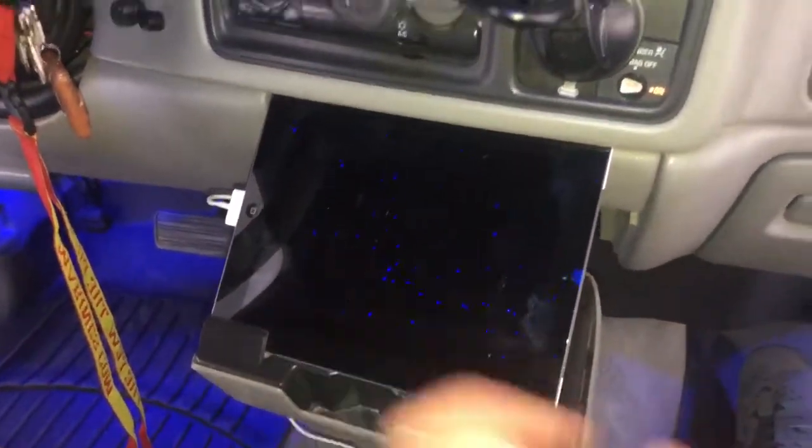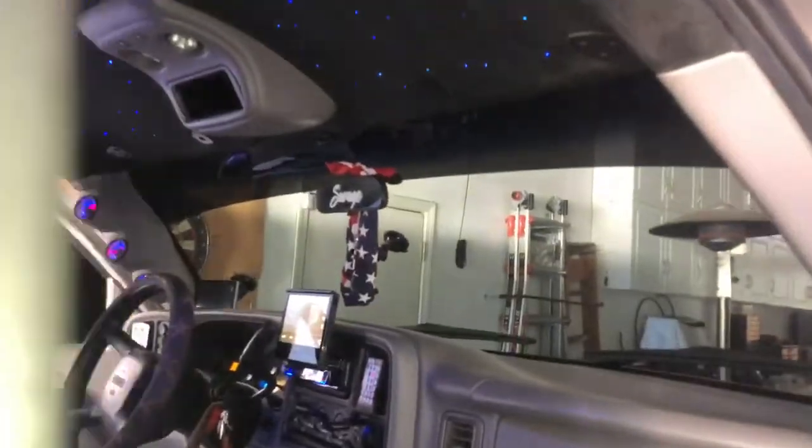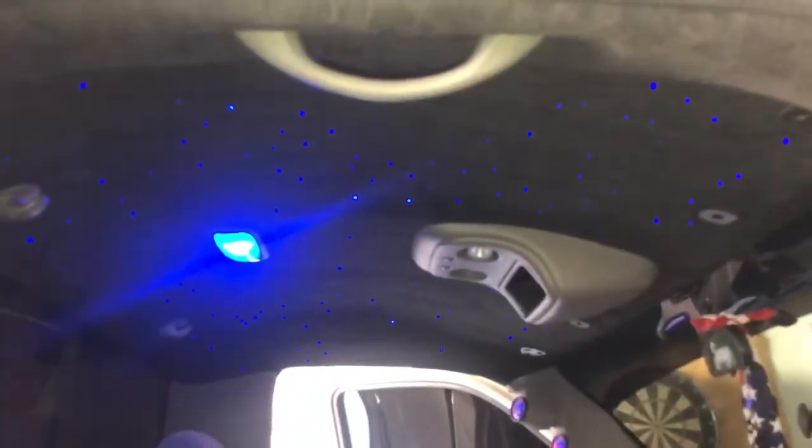I really like how you can see the reflection in the iPad of the stars. And back to the visors that I took off — I also had these little caps 3D printed and they came out really nice. The holes are where the screws go in, and I couldn't just leave it open to metal, and I couldn't have just sealed over it and left the visors out that way because these two actually hold the headliner in place. So I couldn't have just left them out altogether — although that would have been a much cleaner look. These came out really nice, especially off camera when the flash isn't hitting them; they just blend so well. People wouldn't even know they're there.